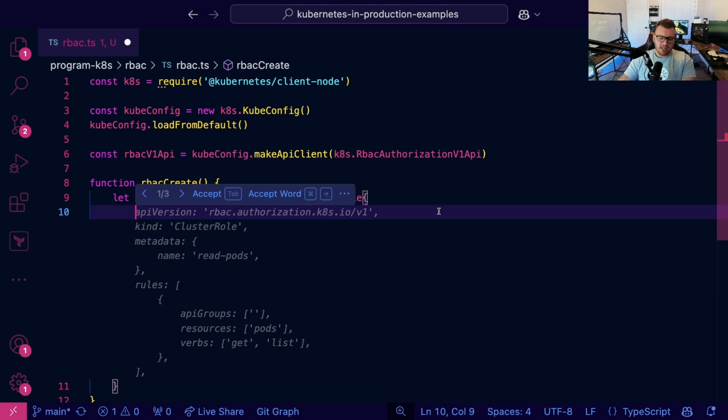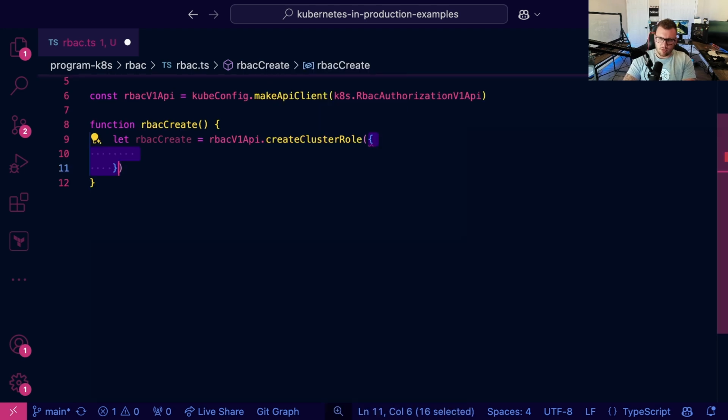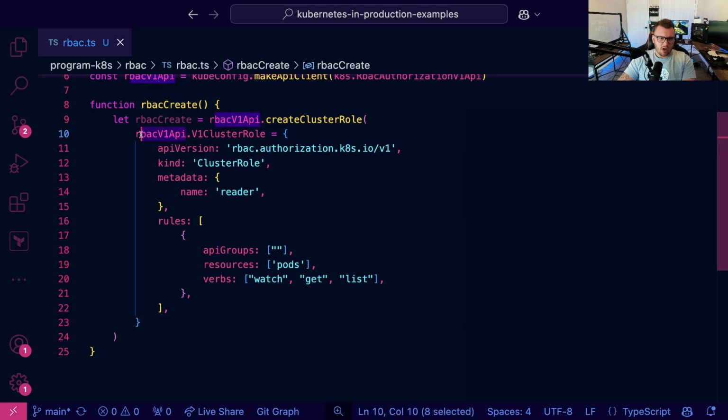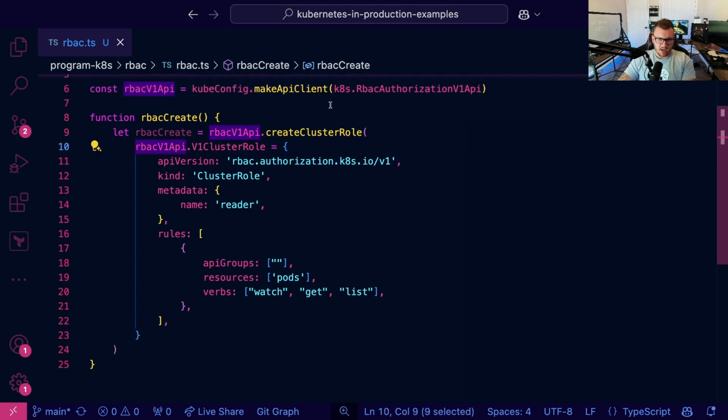All right, so we're going to set up some key-value pairs here. This is going to be very similar to what we would be putting in our kubeconfig, arguably the same thing, just written in a different way. Oops, sorry, I need parentheses here, not brackets. We're calling upon rbacV1Api, because we're calling the RbacAuthorizationV1Api object.